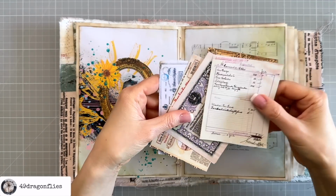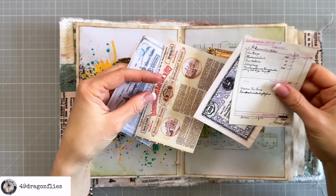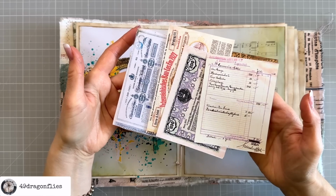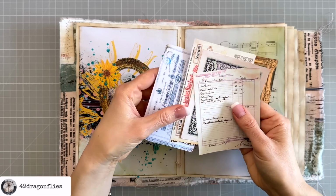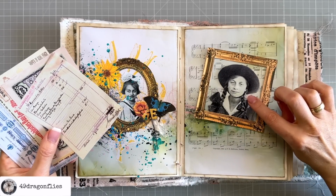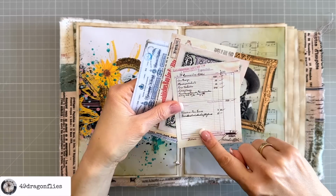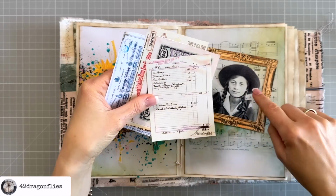I printed out these vintage documents, which I will also link for you below. I also have the originals of these, and I printed these out, printing 4 images on 1 page, and that's how I got them to be this small. What I really love about using some of these documents for this page is that my grandmother was born in 1915. She's 10 years old here, so that would be 1925. And this one, for example, is a German invoice and the date is July 1915. So that's exactly her birth year.